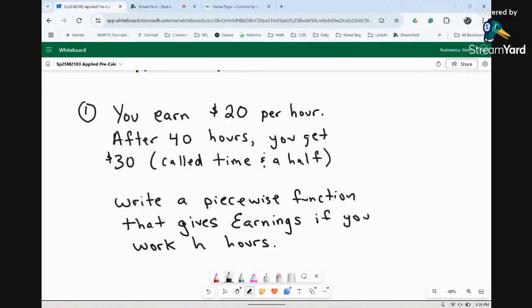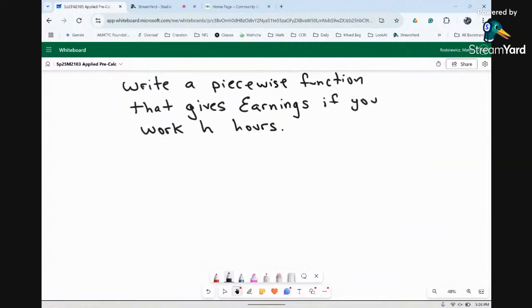We're not using X for our input. We're using H. That's the only real difference so far. There's a few differences, but one thing we're going to do is not write X. We're just using H. It's our input variable. And I'll use E instead of F. What do you think E stands for?